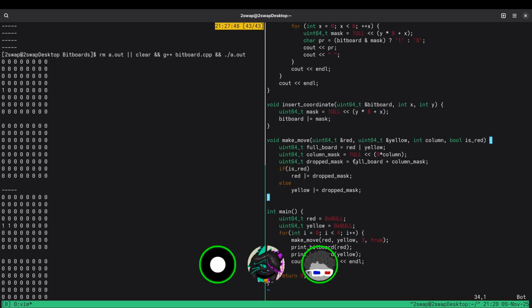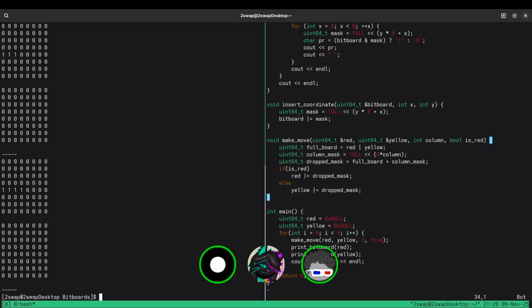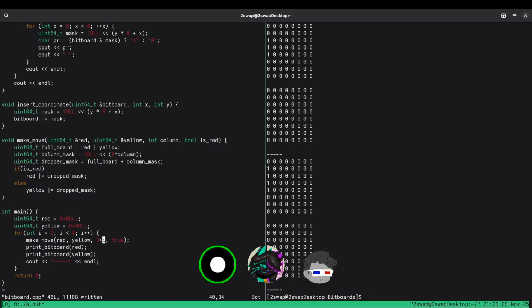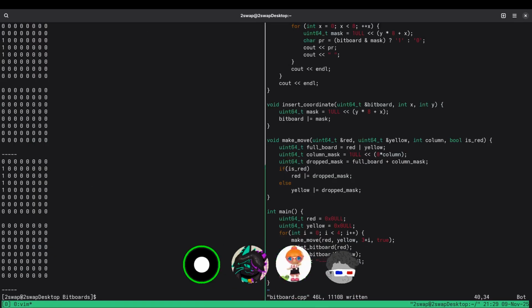Wait, what's the next output after that? Does it actually drop the 3 pieces correctly? Yeah, okay, it seems like it does. Oh, okay, yeah, I gave it a transposition, basically. Yes, okay, wait, so that might actually be perfect, like the original solution I was talking about. 3 plus I. Yeah, this will work. I think that'll work. Oh, cool, so yeah, that works.